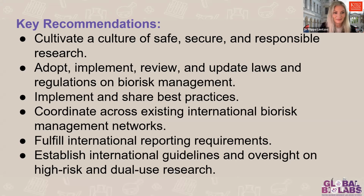Greg. So in addition to the national laws and regulations, we also encourage countries and the maximum containment labs within those countries to implement and share those best practices with other countries and labs, and participate in peer reviews of biosafety, biosecurity, and dual-use research oversight policies and practices. Countries with experience in designing and operating maximum containment labs should be willing to share their expertise in building risk-based lab infrastructure that's fit for purpose, is safe and secure, and can be maintained over the long term.